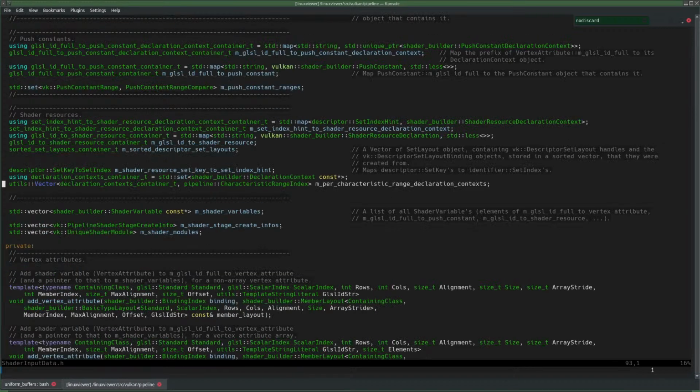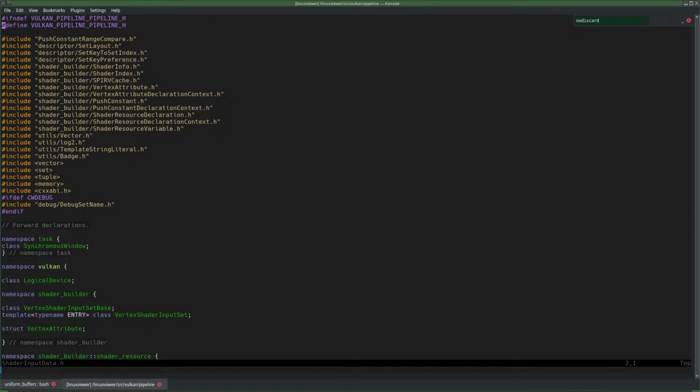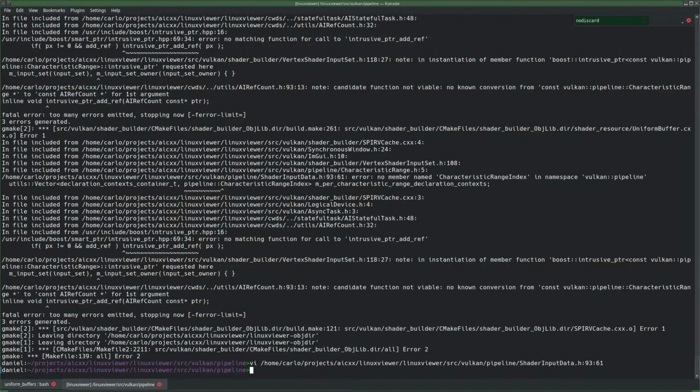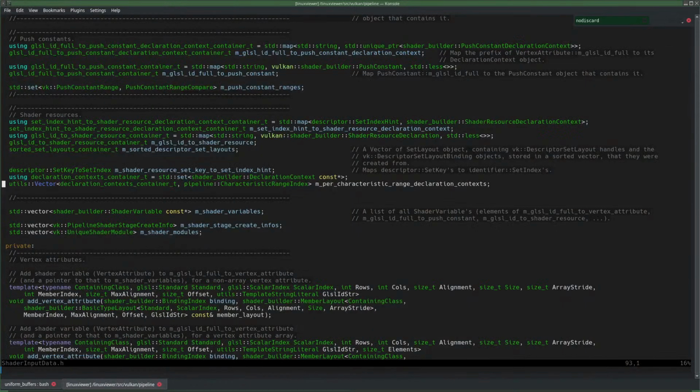I don't like including headers. Well, it's not necessary. The thing is not even including pipelines at all. It is inside pipeline itself.